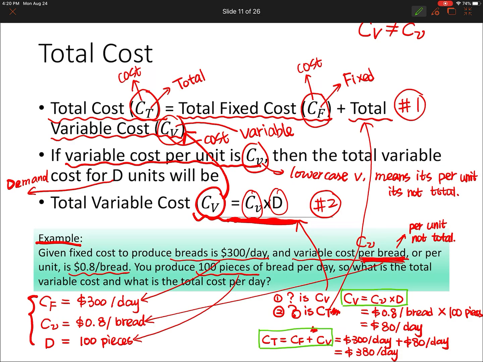All right, so that's all for today. So today we reviewed the concepts of different types of costs, right? And then we learned some language we're going to use in this subject. And especially we learned the 5 important concepts: the price, the demand, the cost, the revenue, the profit, right? We learned those concepts. And then here we introduced the first 2 functions we're going to use. It's all about the cost.